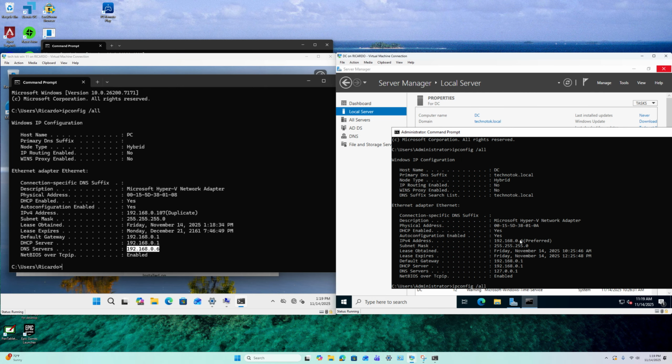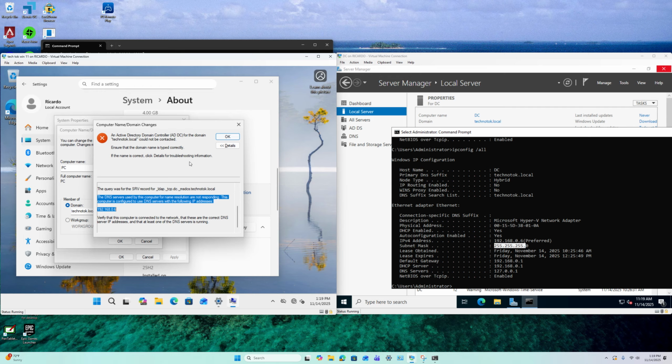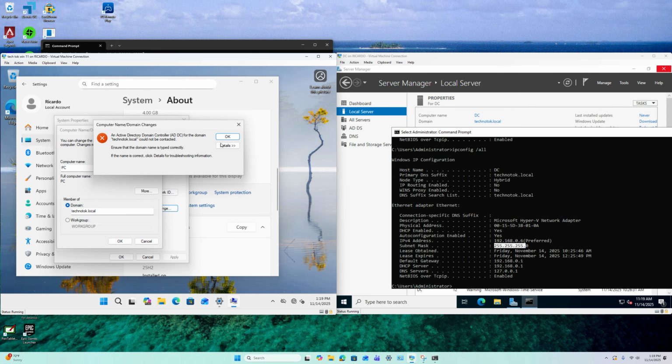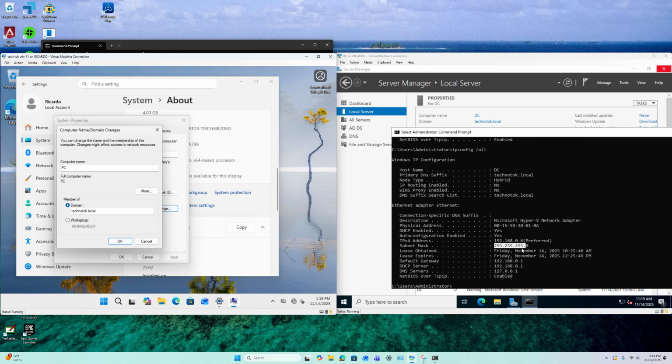Let's run this command again so you guys can see. There we go, ran it again. Same IP address. And they are on the same network. Here's the subnet mask. This one's got a duplicate IP address. It's fine. So everything looks normal, right? So what's the fix for this? Why does it say we cannot communicate to the computer if the computer is on the network? We're on the same network, but we cannot communicate.